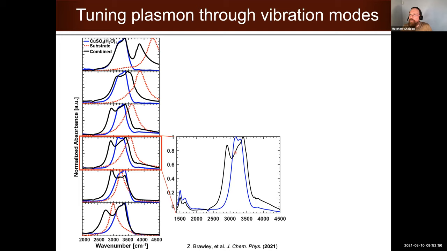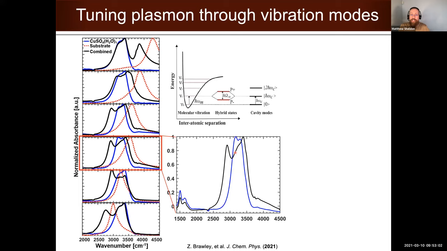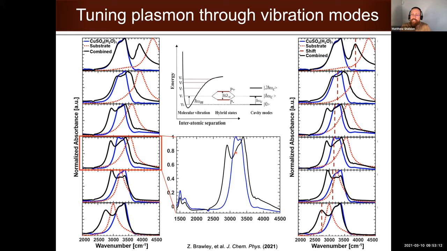Okay, I'm assuming this audience is very familiar with polaritonic effects and splitting, and Rabi splitting in vibrational strong coupling behavior, so I won't go through it, but this is what we thought we might have been seeing. And just to make it a little clearer, I'll go through an analytical model for describing the dielectric function of the salt. We are able to predict where we're shifting into. And sure enough, it's the spectra where our plasmon mode shifts into resonance with the peak where we're seeing the most pronounced effect that we naively thought could be strong coupling. Of course, this is not a very clear signature. There's a lot of things that can be going on. These plasmonic substrates are very different than Fabry-Perot resonators as well.